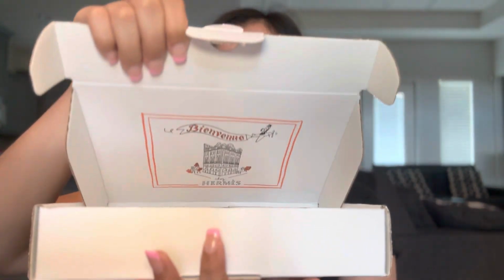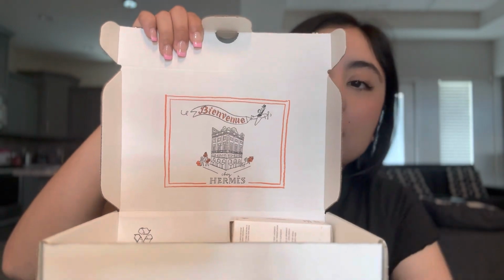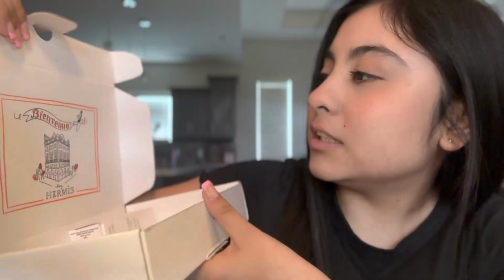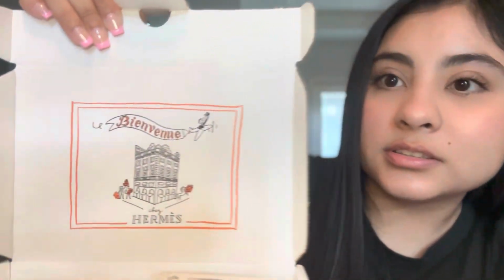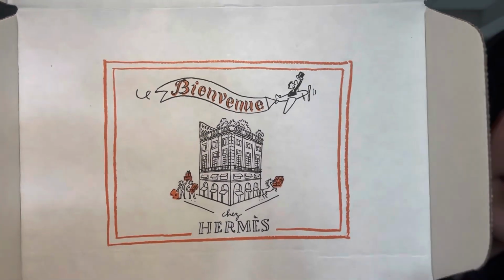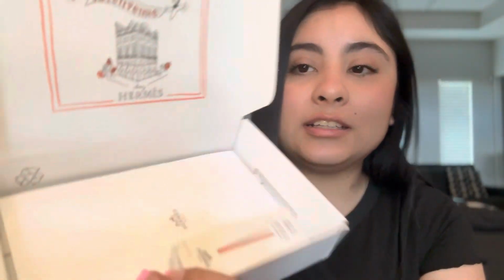So this is the little box that they sent in. This was ordered online. I just have to pull this tab open, which is kind of difficult because I have nails, and I'm not used to having nails, so yeah. Then you open it and it says beautiful Hermès there, right in the opening. It says Bienvenue Hermès. I'm not sure what that means, probably like welcome, I'm assuming.